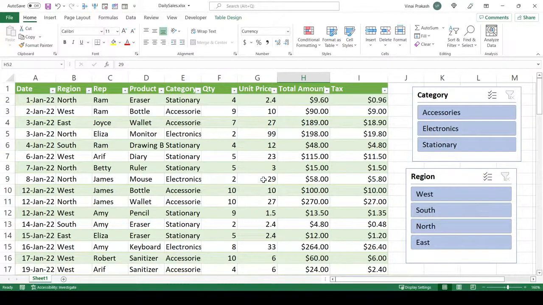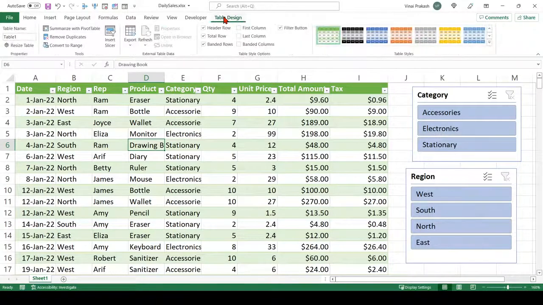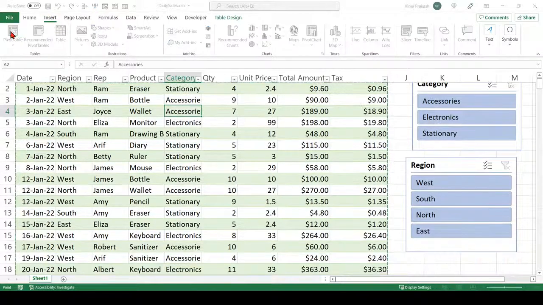Next, let's look at the other features that are available. Let me show you quickly. If anytime you want to use this table for anything, there is a name here called Table1. But Table1 may not be a very useful name, so we can call it SalesTable. Now if you access it to create a pivot table, when we go to insert pivot table, it will automatically pick the name SalesTable, and that's the benefit.